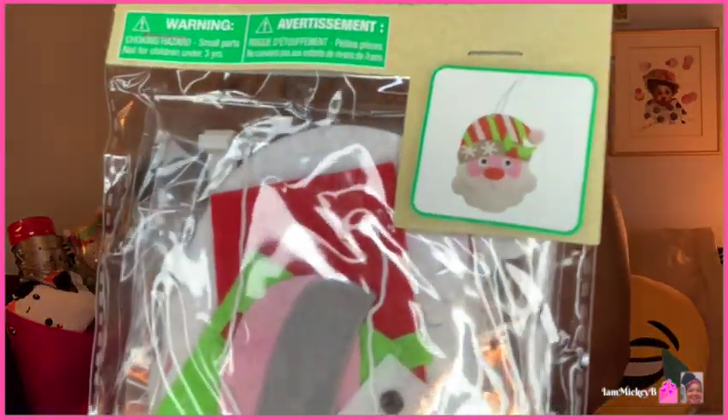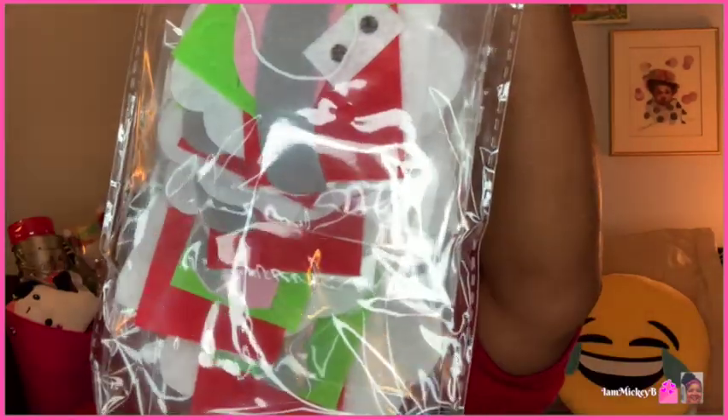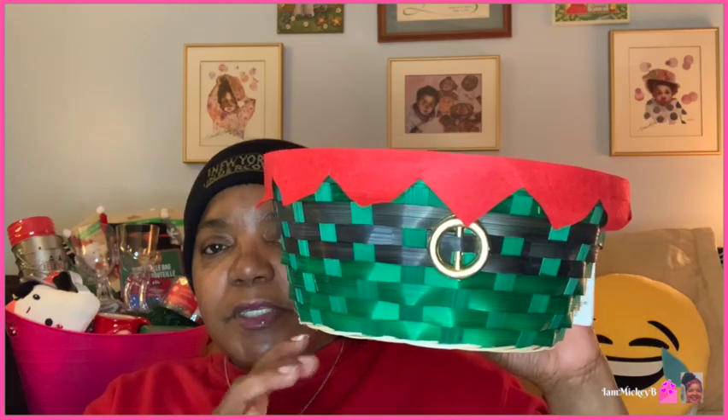These are great items to keep kids occupied this year, especially during winter break. This is the first time I purchased baskets because doing my gift ideas videos I wanted other container options. I try to stay away from baskets, but every now and then they're good to use. I like these two because one screams Santa and the other screams Santa's elf. In a crunch, baskets are good for home baked goods — I think I would use them more for that.